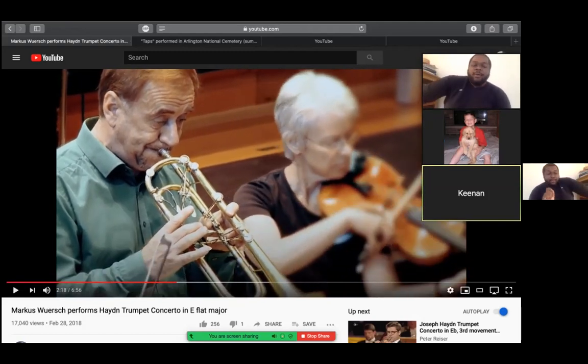That sounds a little closer to the trumpet that we're used to. And actually, it paused at a pretty good time. Let's count the keys. I see one, two, three, four, five, six, seven keys. Can you imagine having to navigate seven keys? The woodwind players do it all the time.